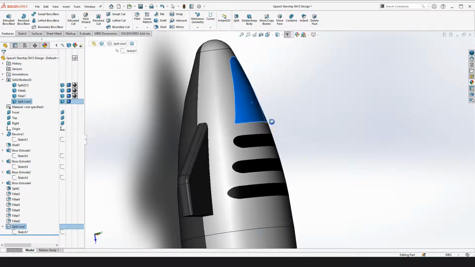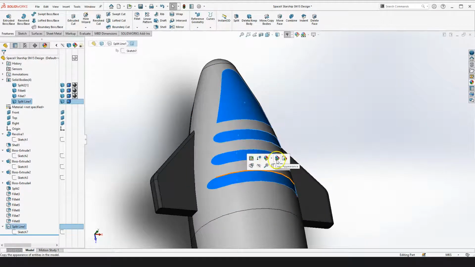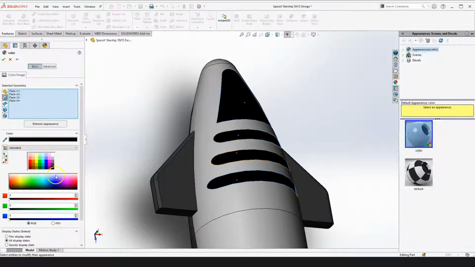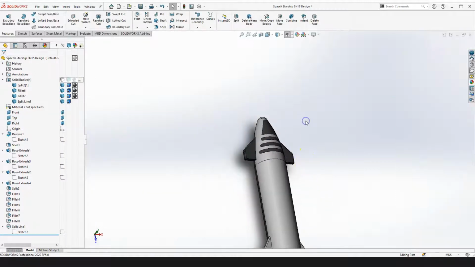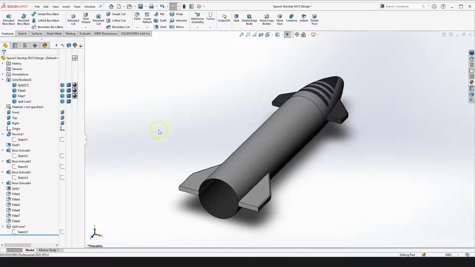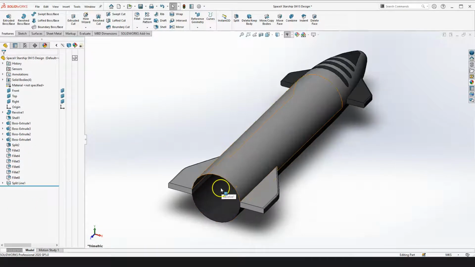So I have the curvatures and everything there, and all I did was click on these four surfaces and define a color appearance on the face. Right click on the face and just go ahead and give it a color you want. So this is all I did for this portion, but you can do a lot more with it.